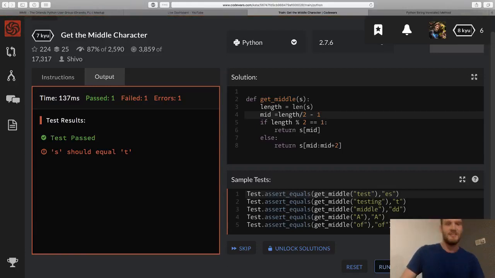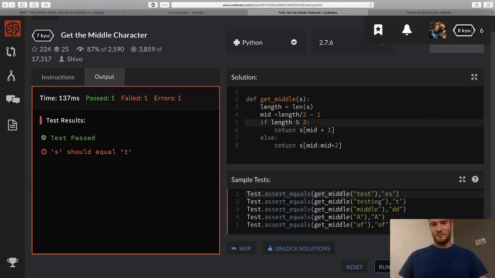Oh, so now even the one-word case. The mod 1 is saying S should... Maybe we do mid plus 1. So we need mid plus 1 because of the way that Python has ranges. Yep, the first case, you're right. My bad, sorry. It should be mid plus 1. There we go. Let's get rid of the equals 1. It's not necessary.